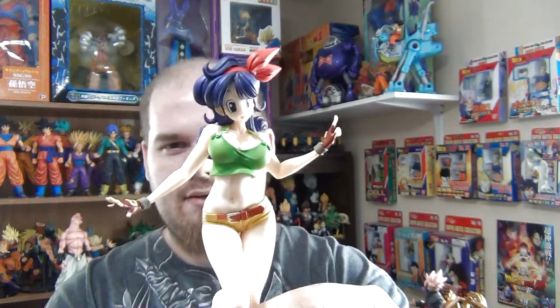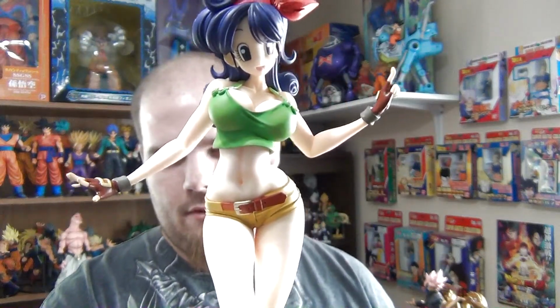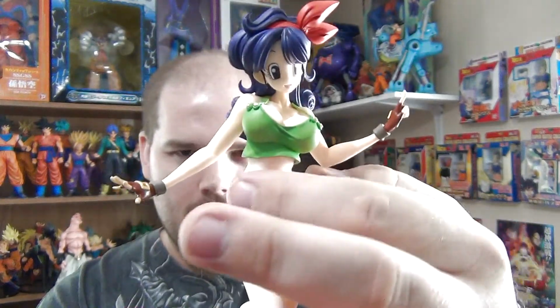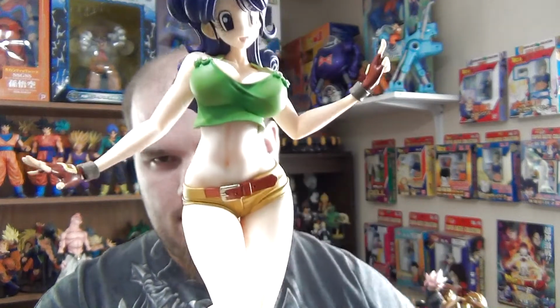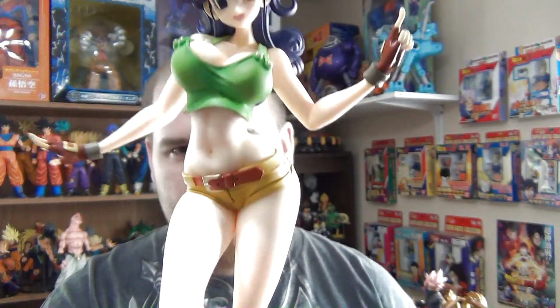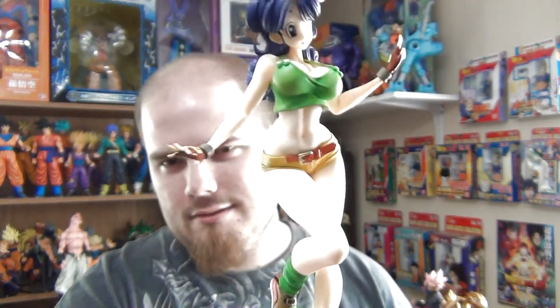Very nice. Speaking of waist, someone made a joke. I saw that they said they like their women with their organs in their stomach, referring to the fact that her waist and stomach are skinny and her hips are wide. So I thought that was kind of funny, but yeah, it is kind of unrealistic. But it's a figure, so of course it's going to be unrealistic. Who cares if it's unrealistic? It's still very nice. So I'm going to close this video with some close-ups of this figure.